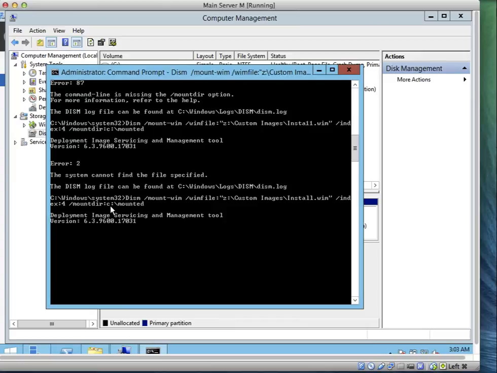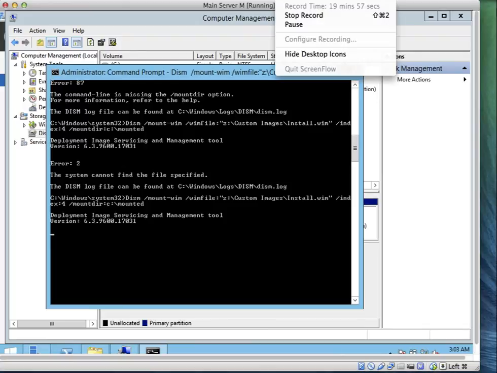Are we together? You know what mounting and unmounting is, right? So we are opening the image. In your operating system, you see the ISO image, what actually comes into your hard drive. That's exactly what we're doing now. So it's like extracting. So I'll allow it to go for now. It takes some time.